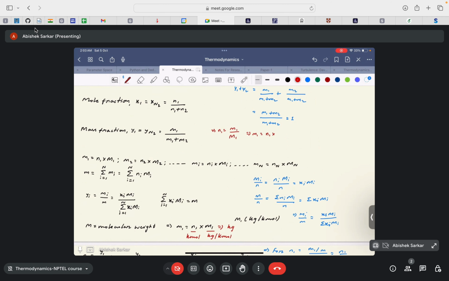I would suggest that you try to recall the units of all these properties that we are discussing in today's session. For example, what's the unit of molecular mass, what's the unit of number of moles. It's a good practice to do, but of course not necessary, you'll eventually get the hang of it. But if you're able to recollect all these units, then if you're doing some numerical manipulation of these equations to solve a particular problem, you will be able to cross verify your manipulations and whether they're correct or not.